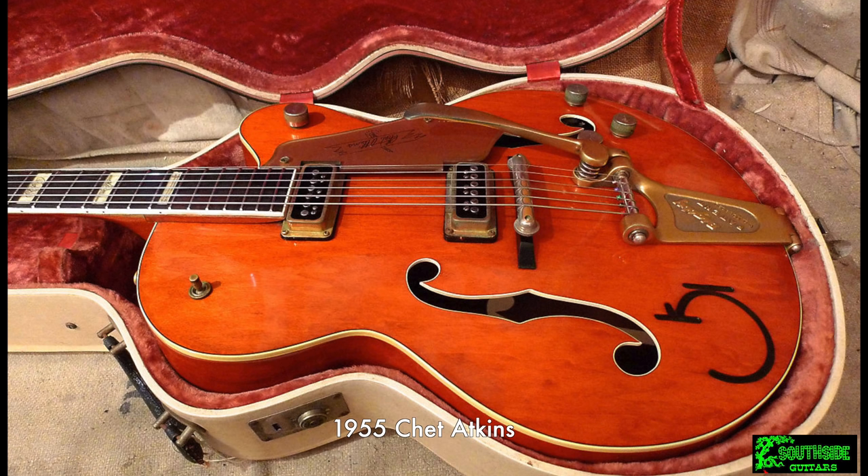Given the success of the new model, it might seem surprising to learn that there were only three batches of 6120s produced from 1955. The Brooklyn factory was only capable of producing 2,000 guitars a year, and eight other Gretsch models were also being produced in multiple batches. During the first batch in late 1954, there were also 25 Chedak solid body guitars as part of a batch of Jet guitars manufactured at the very same time. It was also during this first batch that the 21-fret fingerboard transitioned to 22 frets. Notably, Eddie Cochran's 1955 6120 would come from only the second batch ever produced — for this reason, guitars from that batch are very desirable in the vintage market.